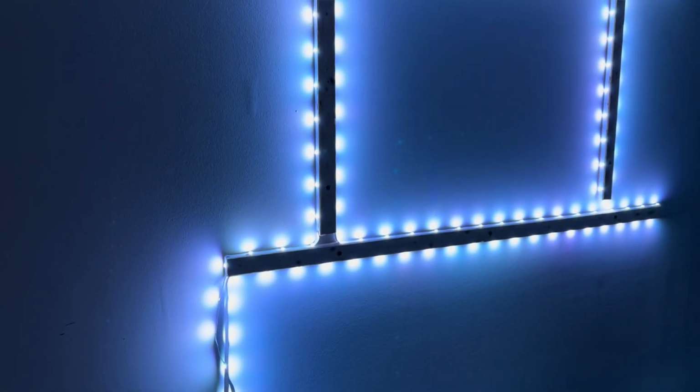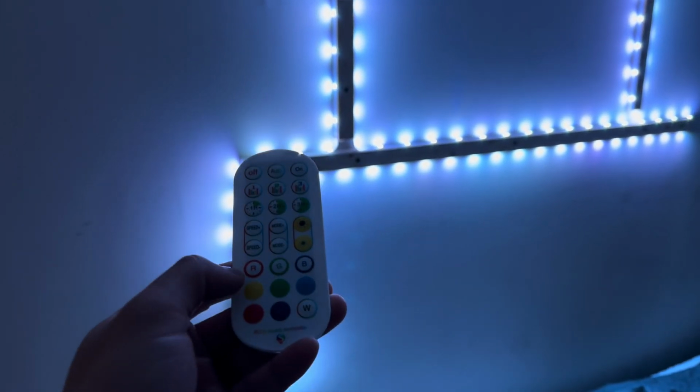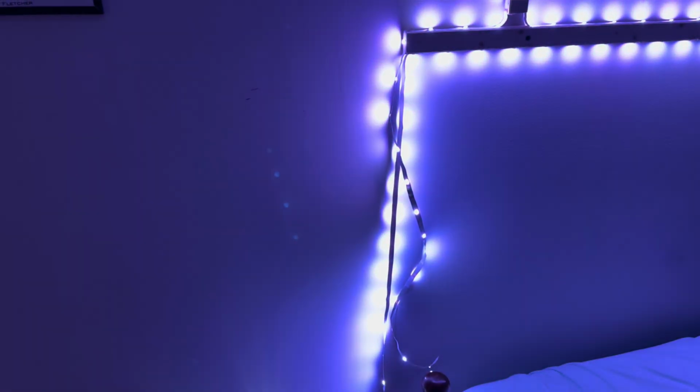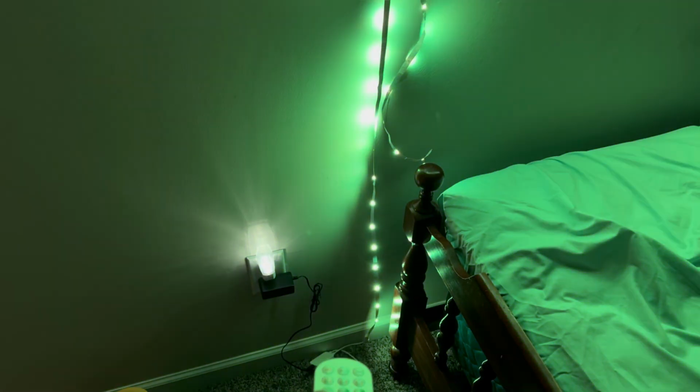There it goes, it works. Let's see what we got. This one's a little different. Not as many buttons as the other one. But let's see, mode. You got a speed option. Slow it down. I think this one seems a little brighter than the other one.